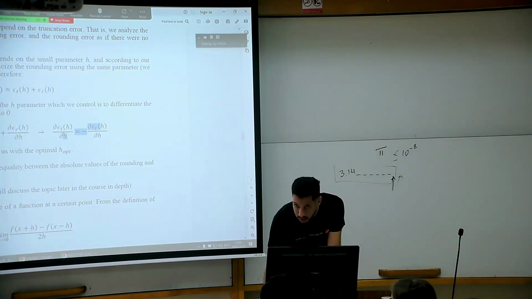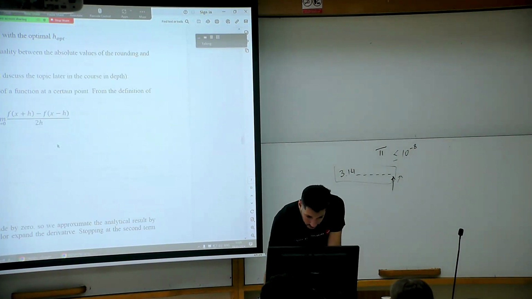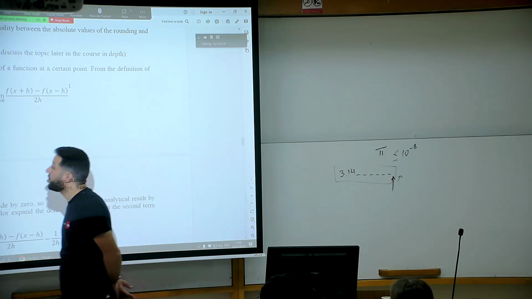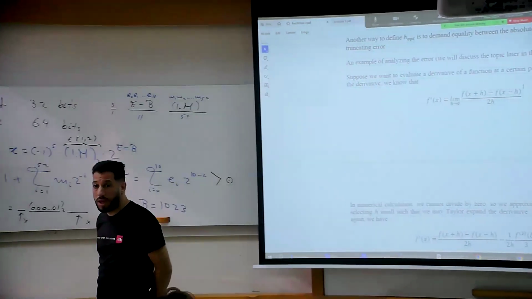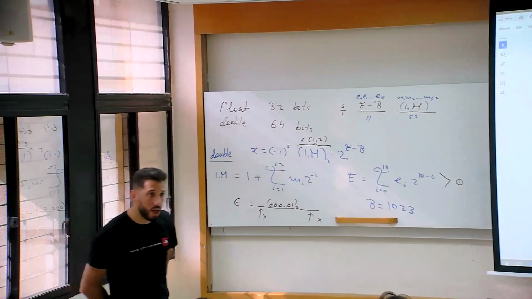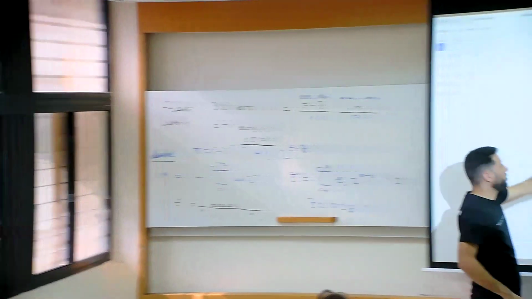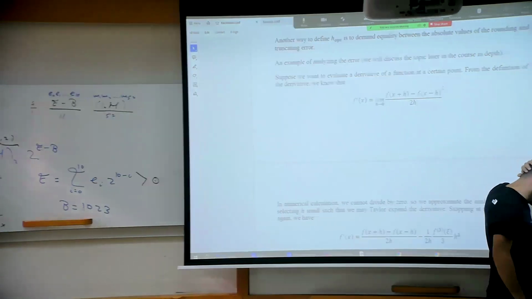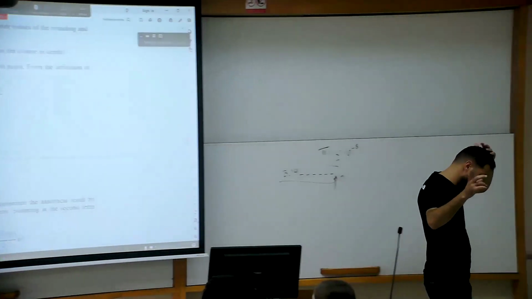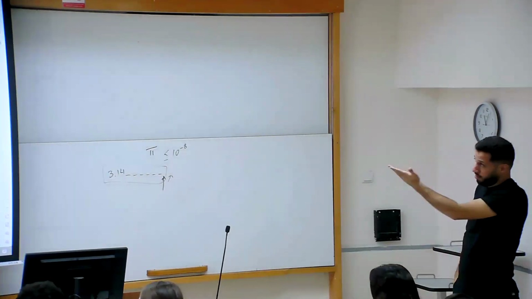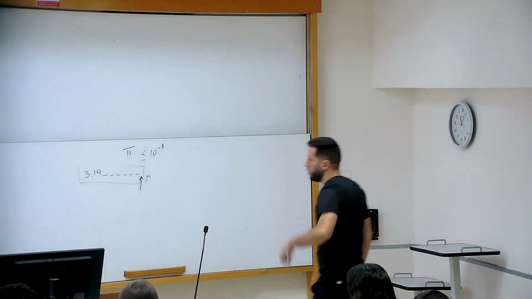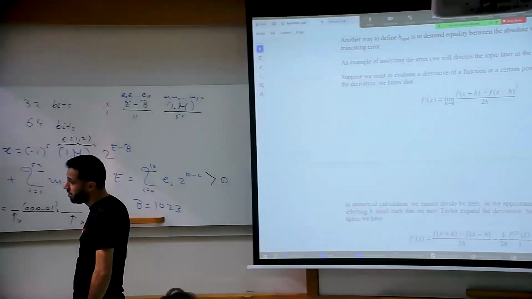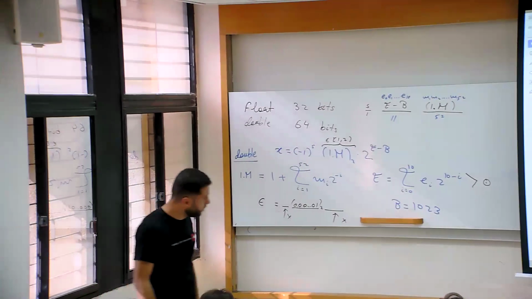And we hope that we find such an h. For that, an example: let's take the derivative. We want to calculate the derivative of some function at some point x. The derivative is the limit of f of x plus h minus f of x minus h, divided by 2h, when h goes to 0. We took this symmetric way because it's better, but mathematically it's true.